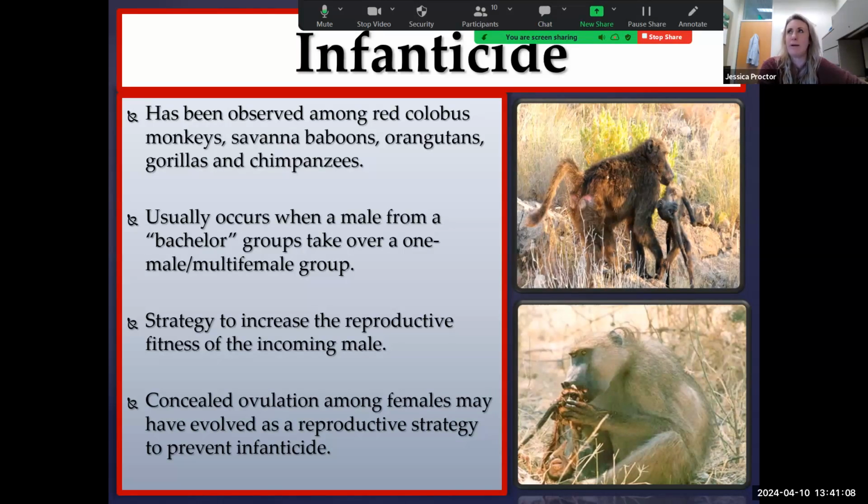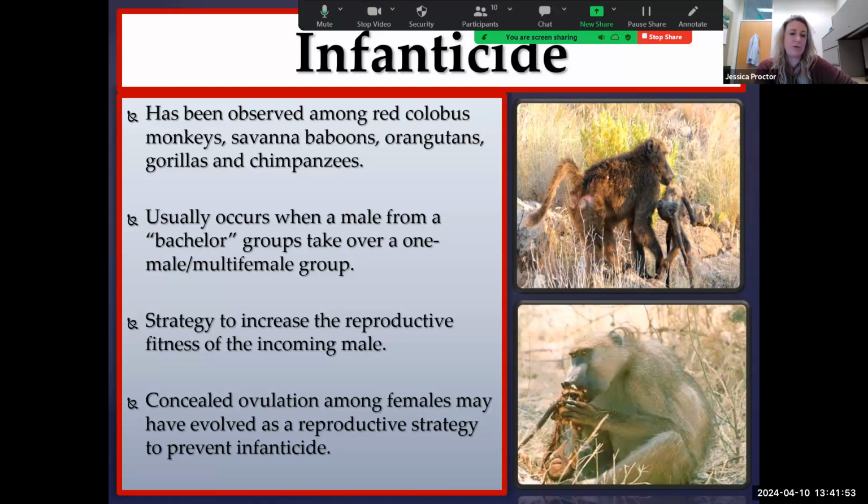One primatologist, I believe by the name of Hardy, I'll have to look that up to make sure I'm not misquoting, came up with a theory that when one of those males takes over the harem groups, if one bachelor, a juvenile male or an almost adult male, takes over one of those harem groups, he may engage in infanticide to ensure that those females in that group enter into their estrous cycle as soon as possible. Because when those females are practicing on-demand breastfeeding, and they have offspring that are on-demand breastfeeding, they're not back in their estrous cycle. They're essentially not fertile. They are not able to then get pregnant with new offspring.